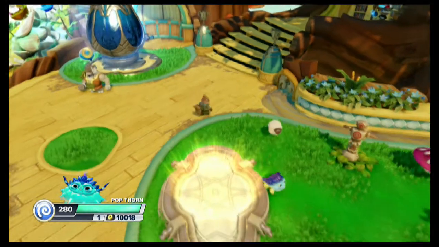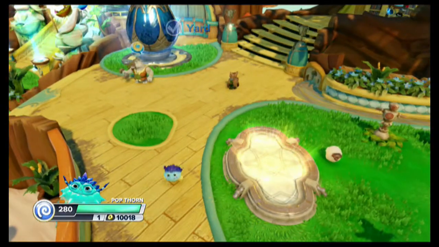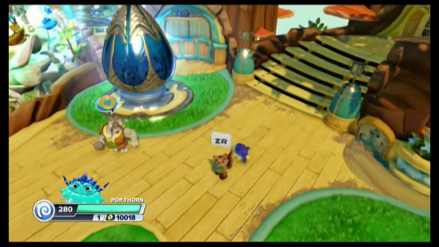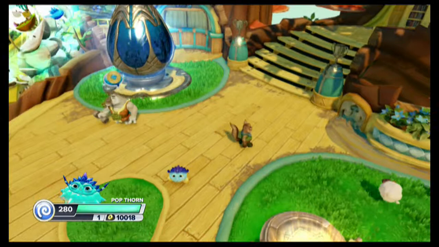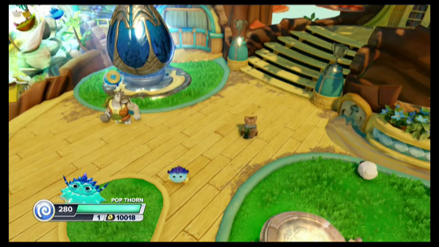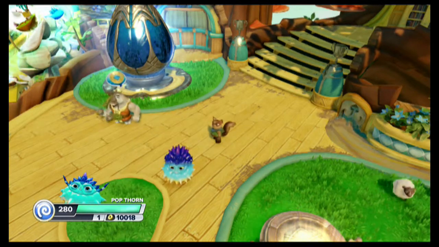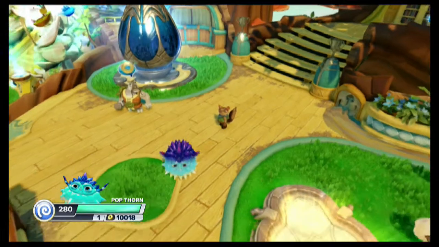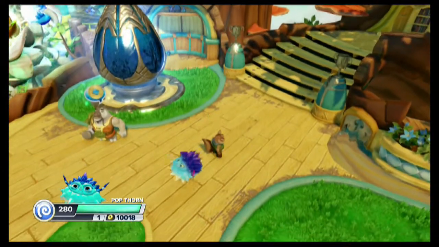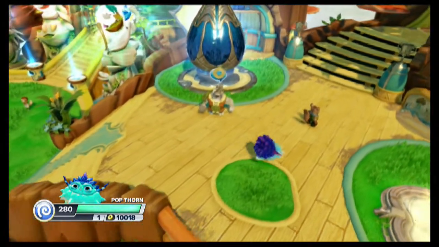So here we go. Pop Thorn has two basic states. Right now, he is popped. That is, he's running around on the ground. He's actually fairly quick when he's popped. And then he has a puffed state. To go from popped to puffed, you have to press your primary attack button. In the case of the Wii U, it's Y. And what he looks like now with all the spines and the little wings, he's significantly slower. And he actually kind of hops and floats as he goes along. That is his puffed state.